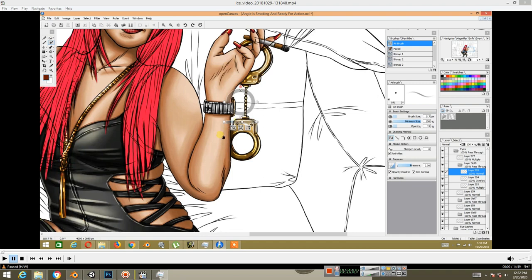And I went over with a darker red tone and clicked multiply, and I add even darker strokes to the hair to mimic what is so-called shadowing of the hair, and add more darker tone to certain points of the hair itself.